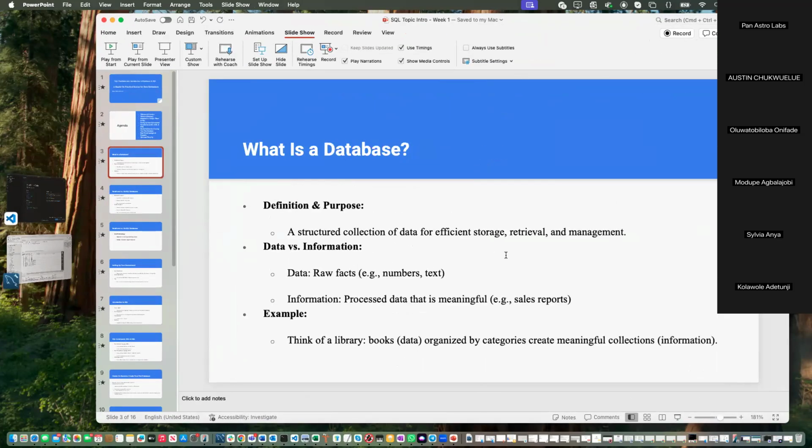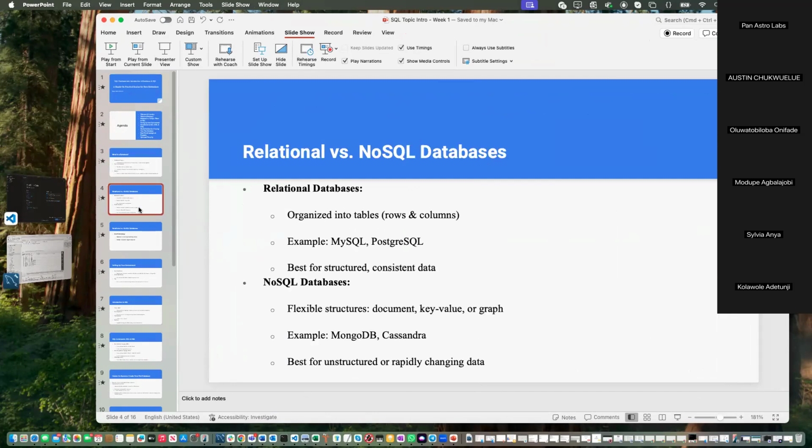So here we talk about the NoSQL database. All right, the NoSQL databases are like flexible structures. Document, key value, or graph.